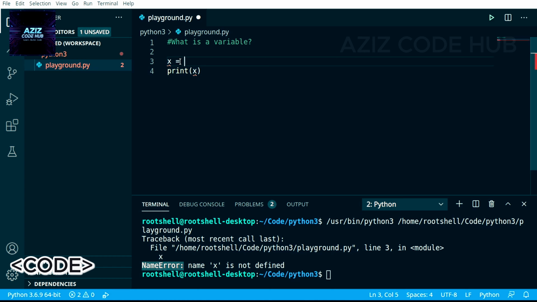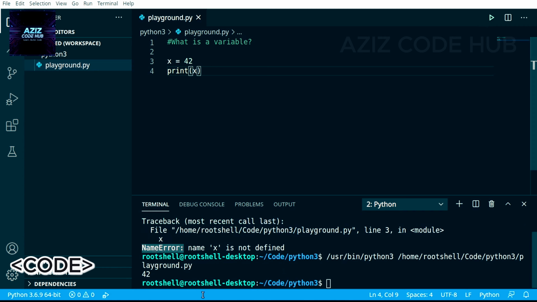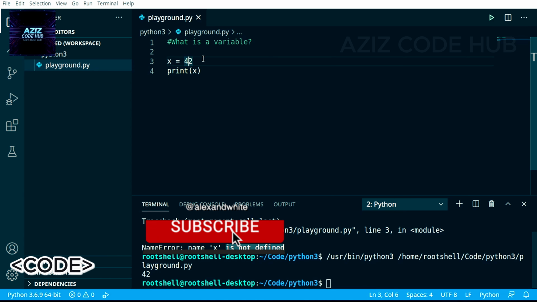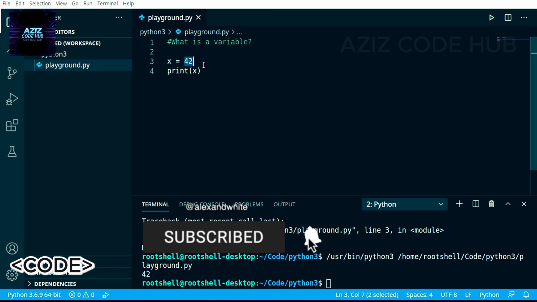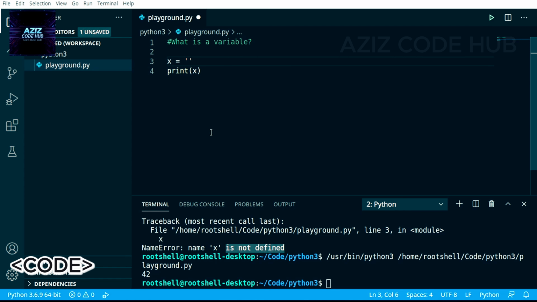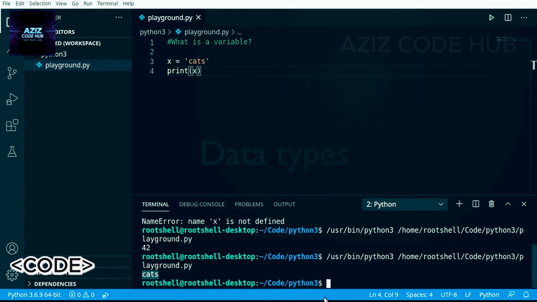So I'm going to say 42. Now let's go ahead and rerun this. Notice how suddenly it says 42. So if you get a "is not defined" error, really what you're saying is you have not set that value. You notice how this is a number, and this is what I mean by a variable is something that will change. I could have very easily said cats. Notice how cats is a string. A string is just a series of characters, but it's not a number is the point I'm driving home here. And if we run this, it works just fine.